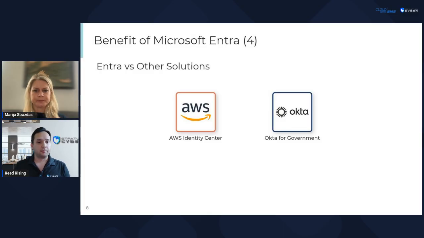Gotcha. So a clear example of this would be if you're using Microsoft Sentinel as your SIEM, which means you're pulling in logs from your entire boundary, your environment. It's free to ingest logs into Sentinel from Entra. However, if I were to ingest logs from Okta into Microsoft Sentinel, there would be a cost for that. Yeah, the devil is always in the details. Yeah, definitely.